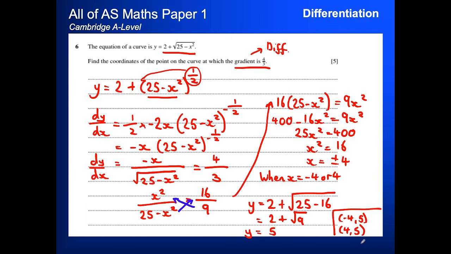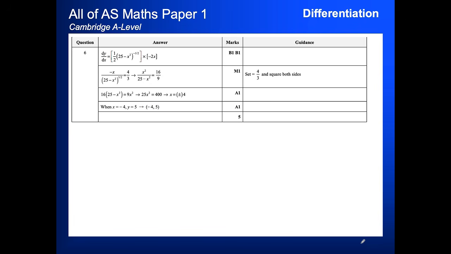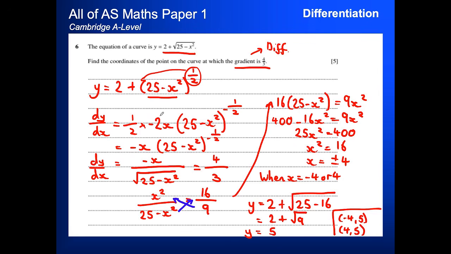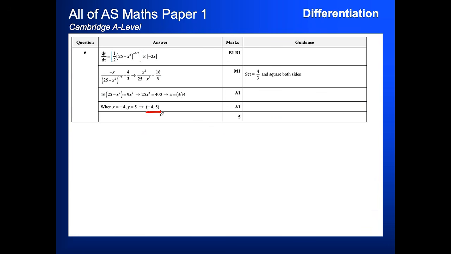I think, remember the mark scheme, it's minus 4, 5 here. Yeah, they take this one here instead. But notice you can take both and it still generates exactly the same answer. Okay, so there's the mark scheme. Do have a look through it and make sure you're happy with where the B marks are, the M1 marks are, and the 2 A1 marks at the end.